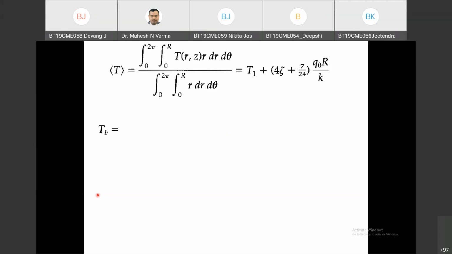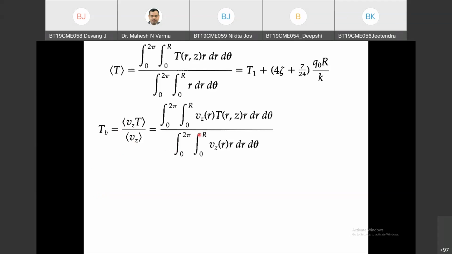When we are talking about bulk, it will relate to the velocity. So multiplied by velocity and divided by average bulk velocity, I guess. This is called the velocity average, because average velocity is the general characteristic velocity taken when we are discussing flow through a pipe. So bulk temperature will be a velocity average of the temperature, because average velocity is taken as the characteristic velocity for flow through a pipe.